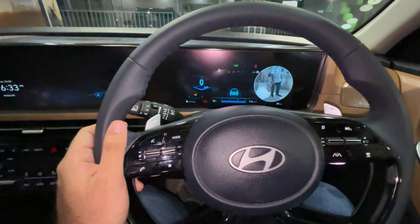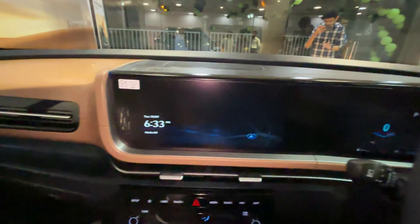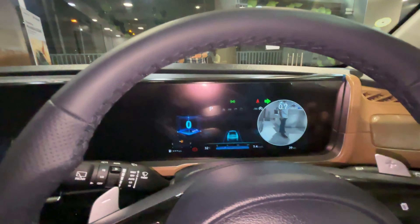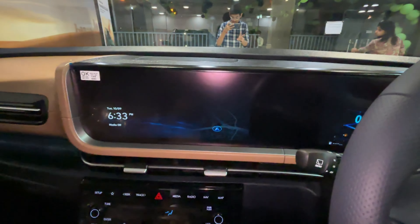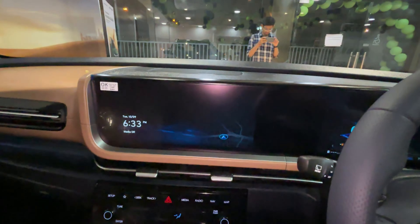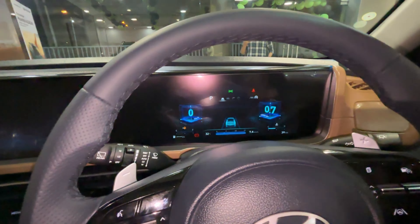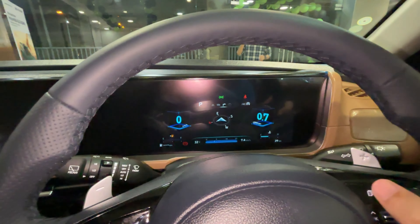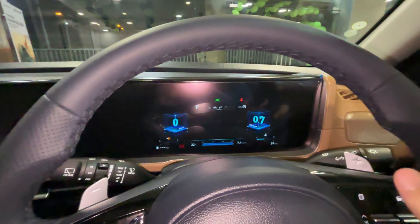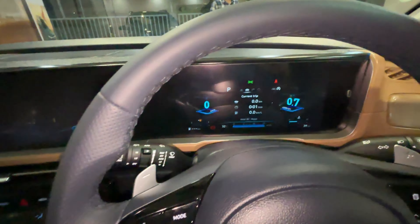You also get paddle shifters on the steering wheel — shift down and shift up. The wiper, indicator, and headlight controls are on the stalks. You get a 10.25-inch digital instrument cluster and a 10.25-inch digital infotainment screen. The instrument cluster MID shows compass, tyre pressure, ADAS settings, and a heads-up display. Drive modes are accessible from the console: Normal, Sport, Eco, and Traction. The digital speedometer also shows since-refuel data, since-last-reset data, and auto stop info.